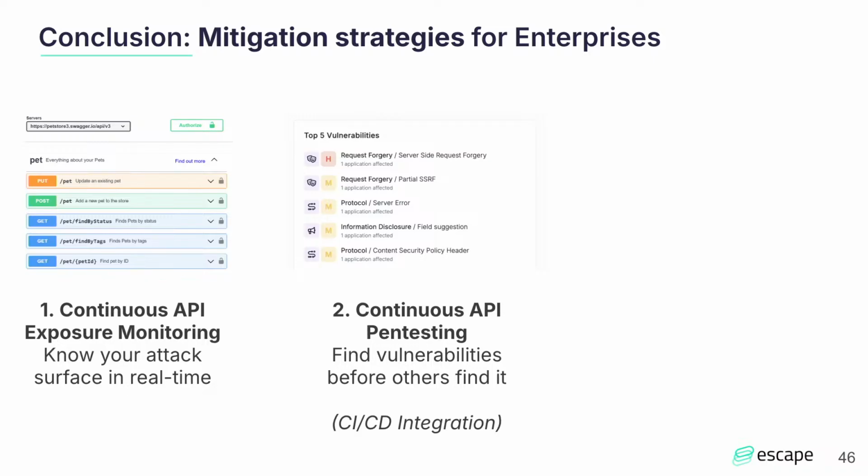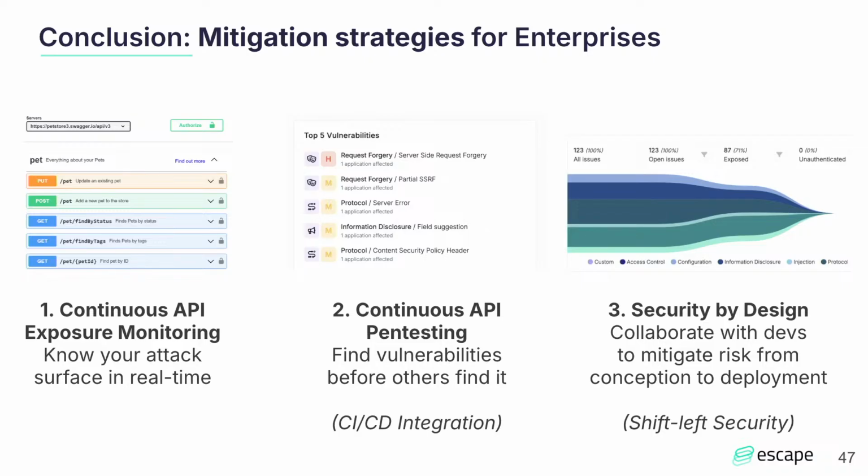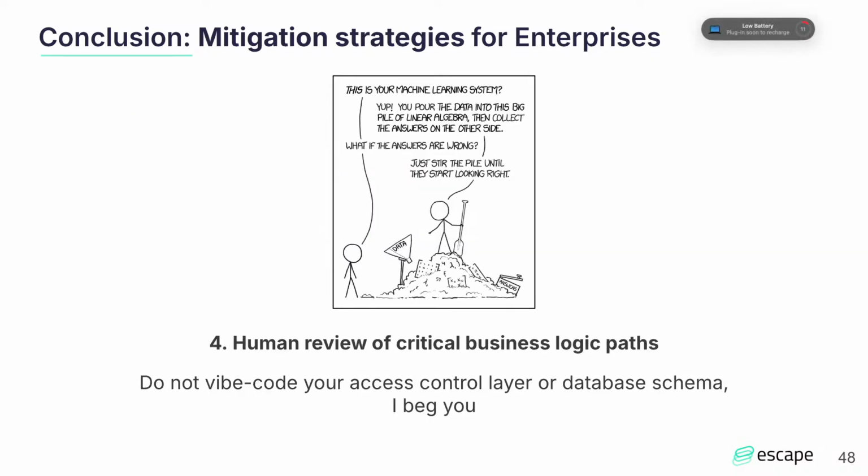So do that. Third, try to apply some security by design. This is everywhere too. It's a bit of a buzzword too, but the shift left security, to try to just communicate with the developers, to inform them about security, to think about security right into the prototyping phase or development phases. And last, please, if you do use AI to generate your code, I do too, it's great.